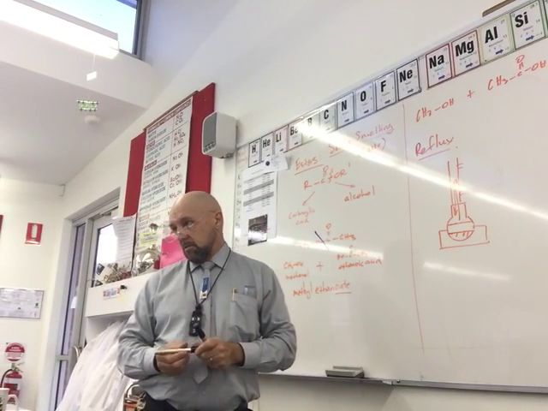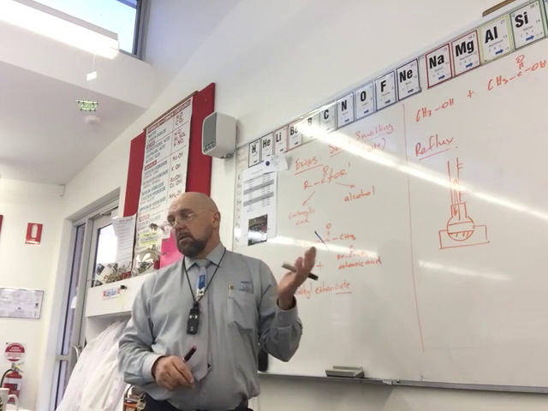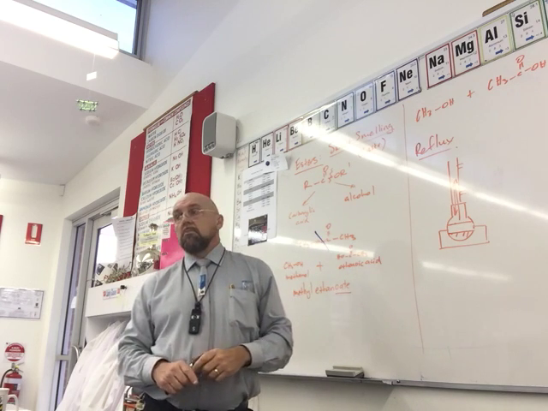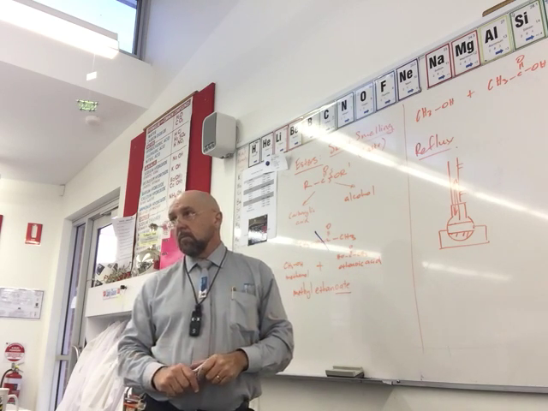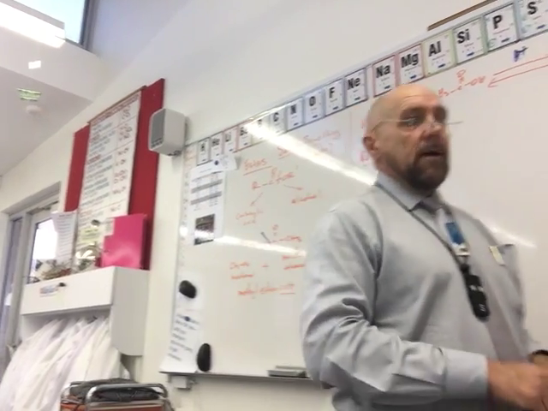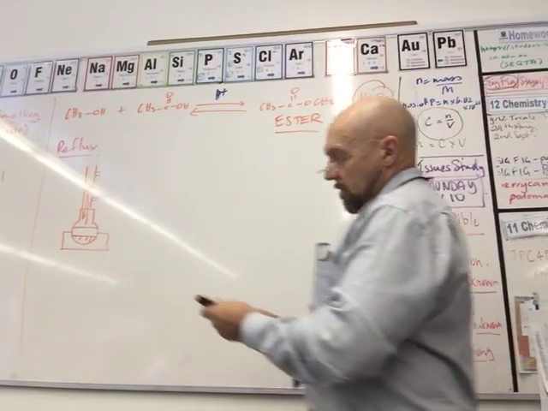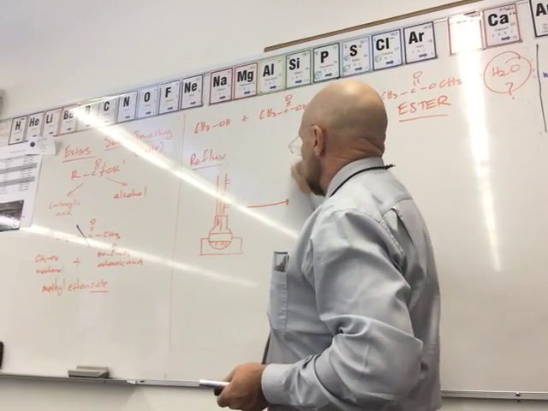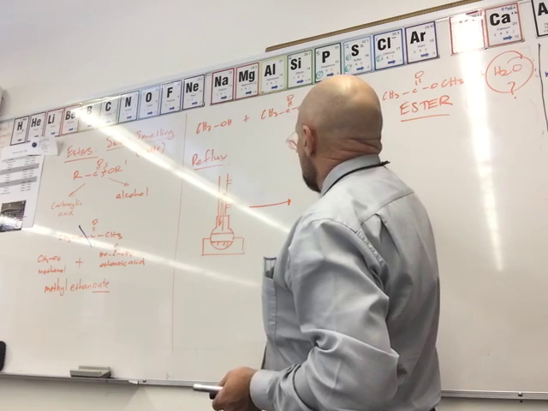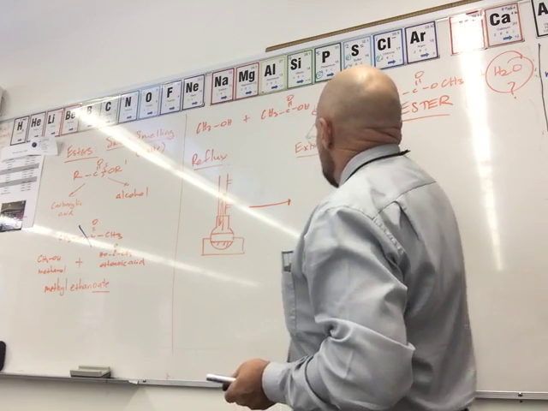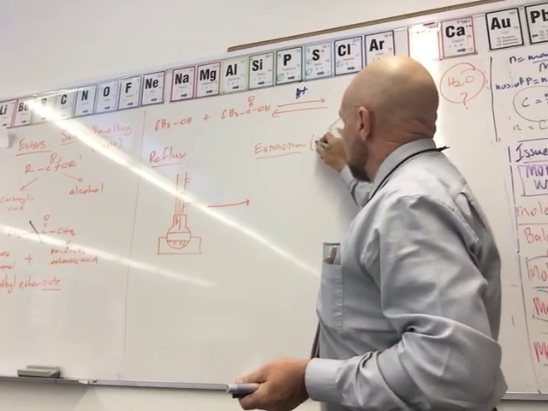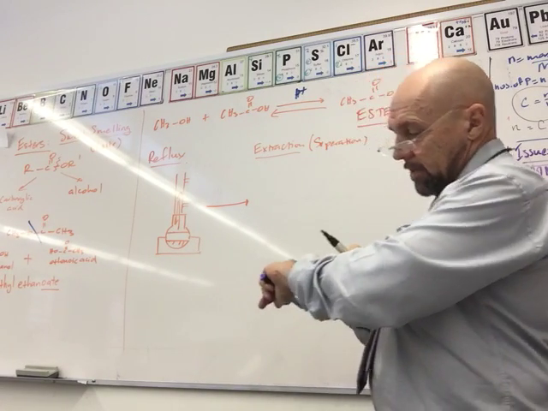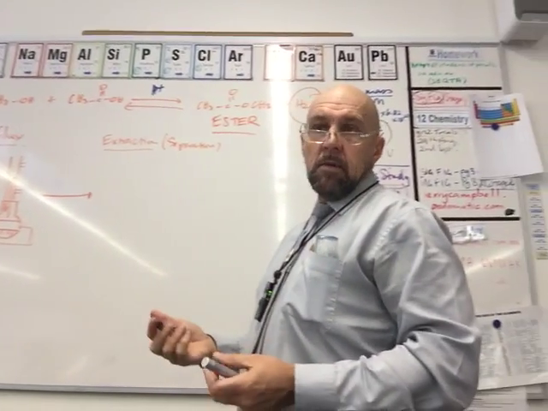One of those layers is the ester, because the ester is insoluble in the aqueous solution. It can't H-bond with water, which is a bit of an advantage. So what we do is we reflux, then we carry out a process of extraction. Extraction, you can basically put behind that the word separation. What we want to do is separate out the ester from everything else in the mixture.